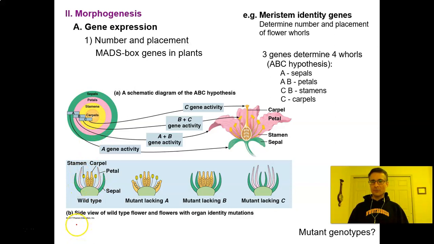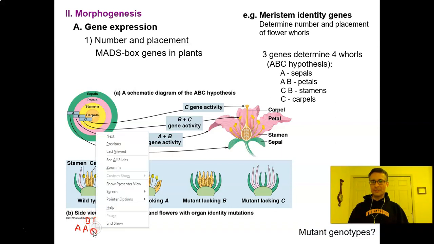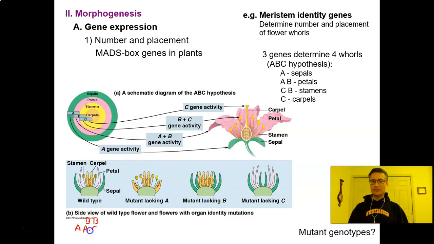And so in our wild type plant, we're going to first have the A gene being expressed. And when just the A gene is expressed, remember that gives us sepals. The A gene is going to continue to be expressed through time, but the B gene is also going to be expressed. So when the A and the B gene are expressed, that gives us petals. The B gene is going to continue to be expressed, but a C gene is going to be expressed and inhibit the A gene. And so when B and C are expressed, we get stamens. And finally, the B gene is no longer going to be expressed. We're just going to have the C gene. And when we just have the C gene, that's going to give us carpels.